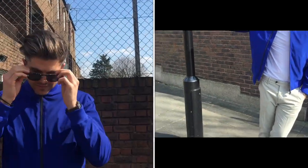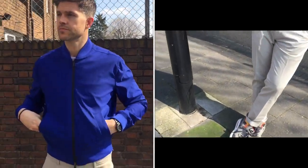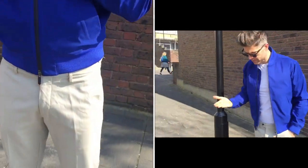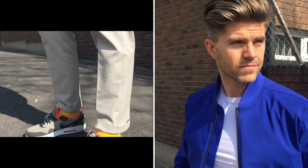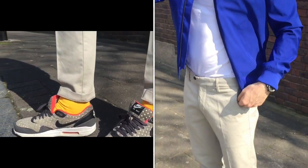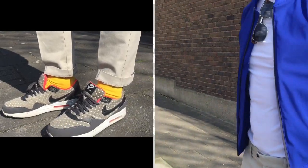This first look is all about this cobalt blue bomber from Hardy Amies. I adore the colour. The jacket itself is weatherproof, it's breathable, it's perfect for spring. And I guess it really is the statement piece. So I kept it simple with chinos, a white tee and a little pop of colour in the socks.